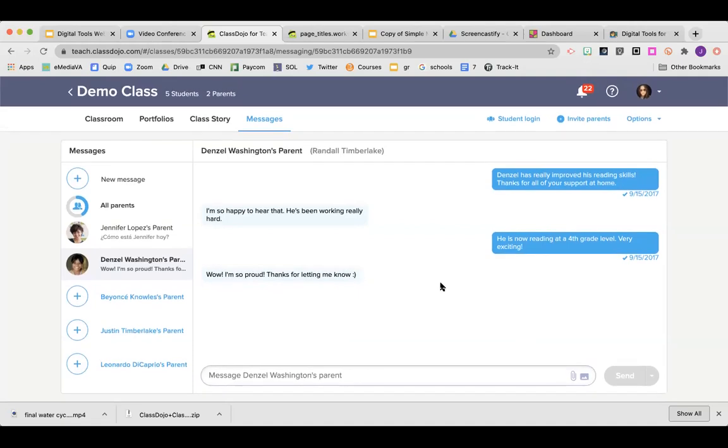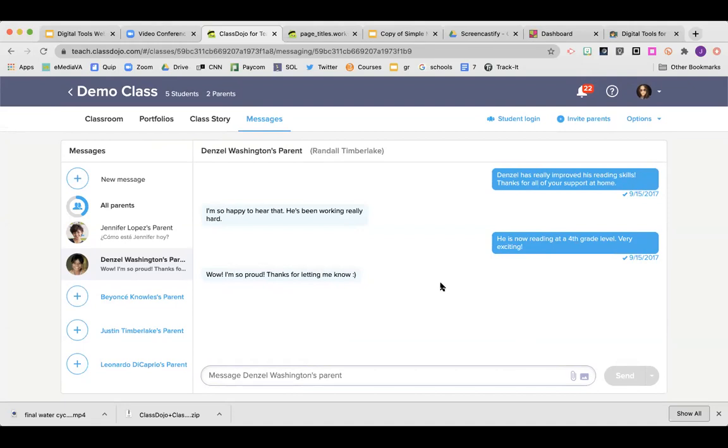All right, and as far as getting parents involved in Class Dojo, I find that it's actually very easy. I know sometimes when we have to send something home to a parent, it's like, oh, just one more thing we have to try to get them involved in. But honestly, Class Dojo is very common, and you'll find that most parents have already used it to begin with.